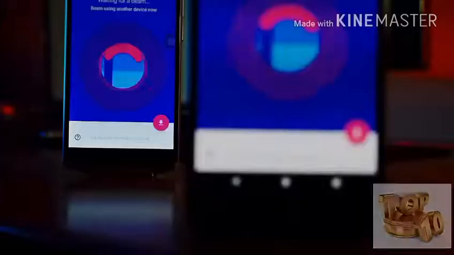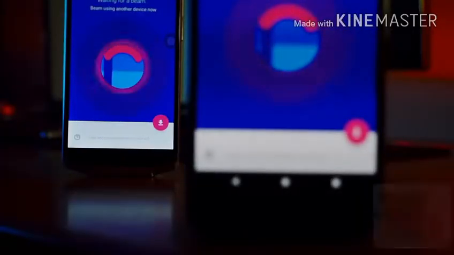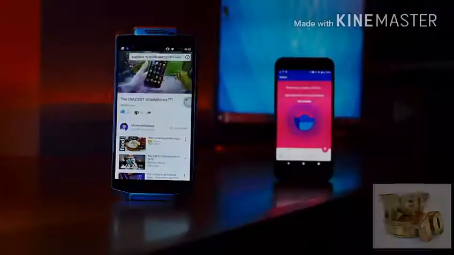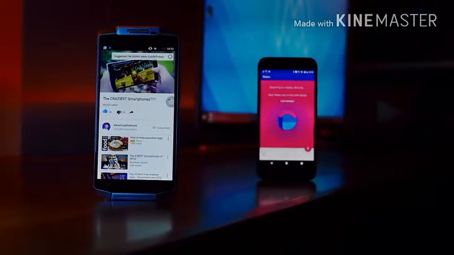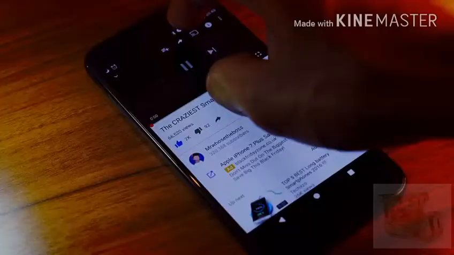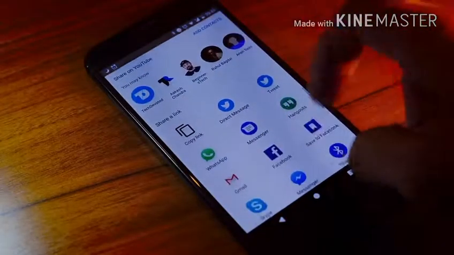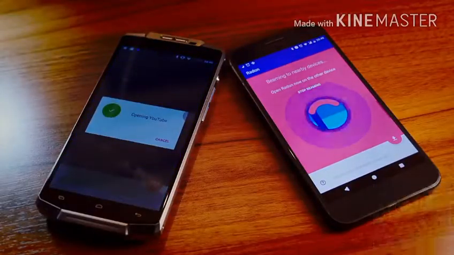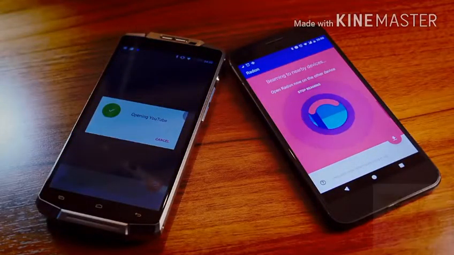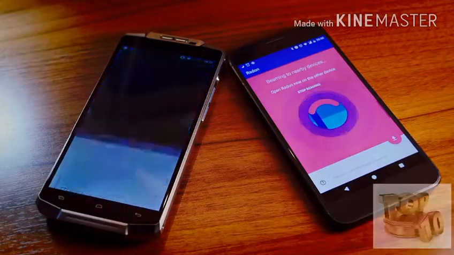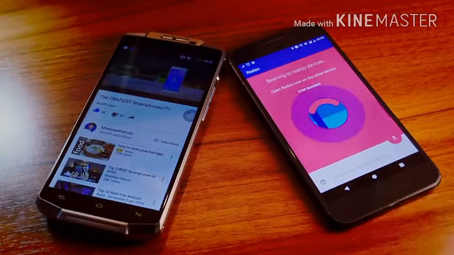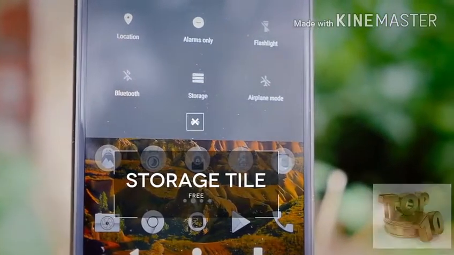So next up we've got Radon, and at least right now it's kind of hard to tell if this is going to be the next big thing or just a bit of a novelty, but it allows you to share any file, so it could be video links, photo links, online documents, using ultrasound. And yeah, you heard that right, so it skips Bluetooth, it skips NFC, doesn't need Wi-Fi, and simply you go into the application you want, for example YouTube, click share, and then any nearby device using the Radon app can pick up that signal.